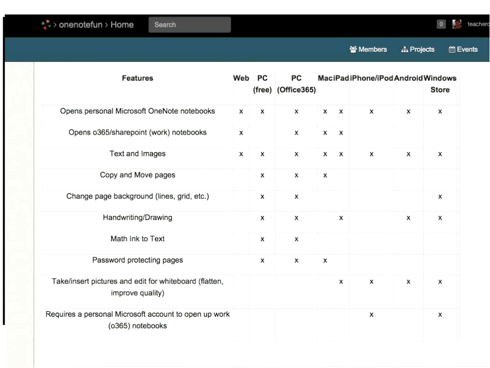Okay. So let's have a discussion about different devices, questions you have, thoughts you have. Basically, the web version is very similar to the tablet versions with its simplicity. The difference with the tablets is that you can draw on the screen. So looking here at these features, we have open personal OneNote notebooks, and the web does that.